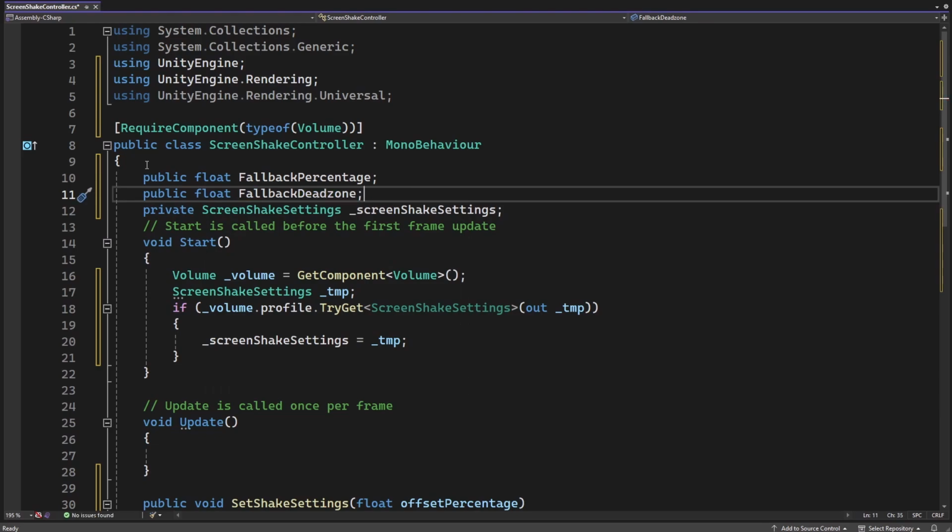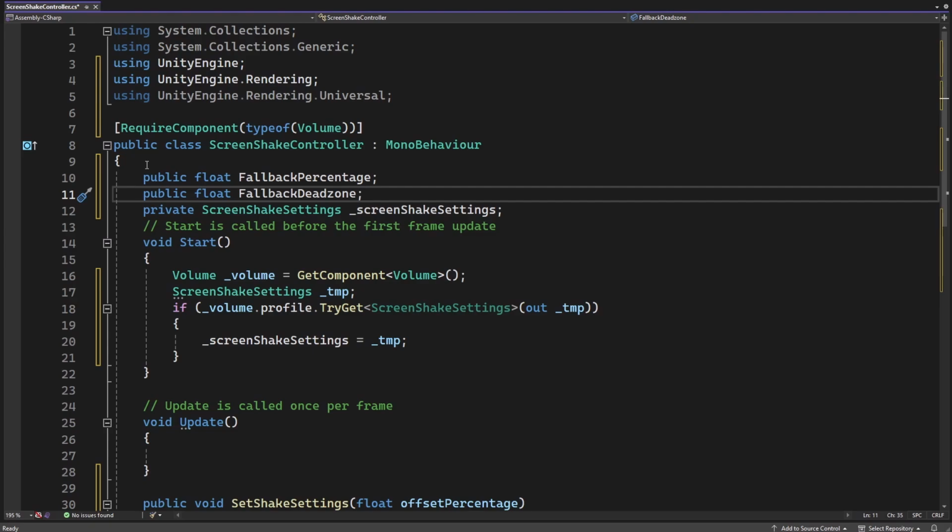Now the fallback percentage is the percentage by which the strength will be divided. So if the fallback percentage is like 10% and the number is 1, then every frame it will take 10% of its current number. So if it's 1, it takes 10% of it and becomes 0.9. Then it takes 10% again and becomes 0.81. Then it takes 10% again and becomes something like 0.72, and so on and so on. Now, once the number gets really low, like 0.1, and you don't see any influence anymore, you might just want to set the number to 0.